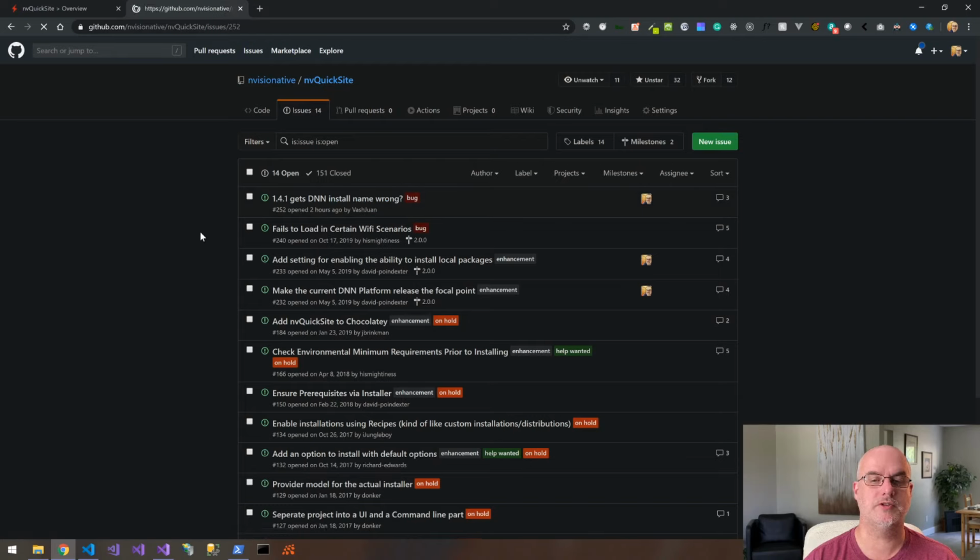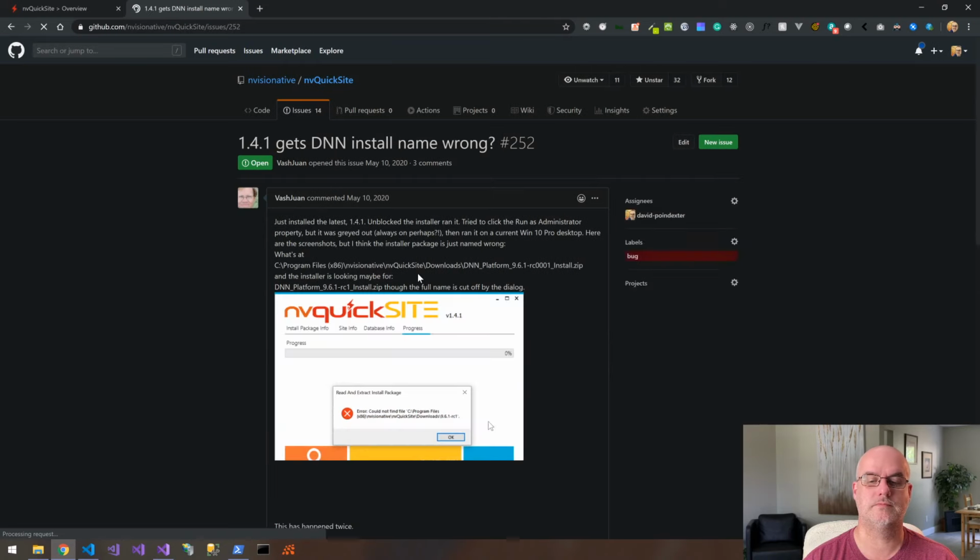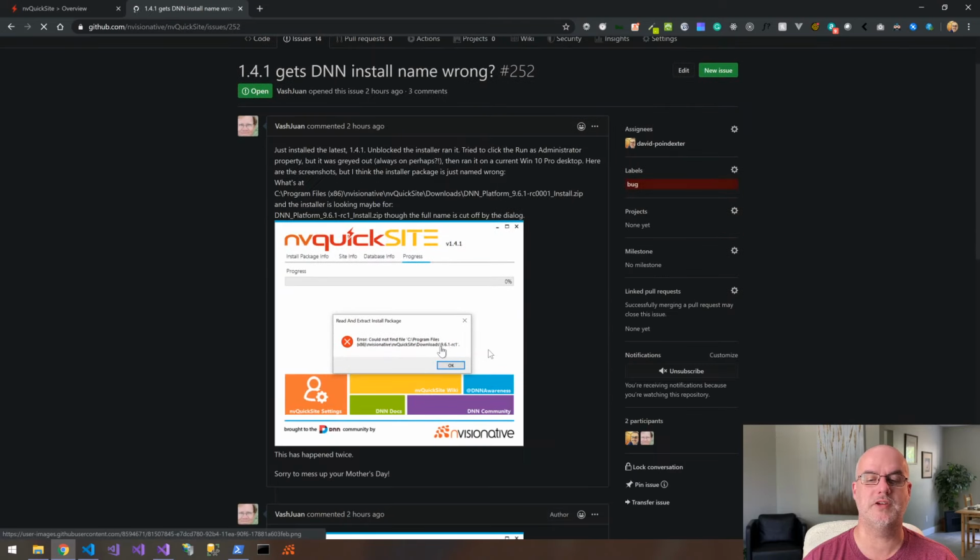Go to that first issue there. And yeah, so the message here, it's actually the last part, which should be the full file name in the downloads directory. It's not. It's 9.6.1-RC1.